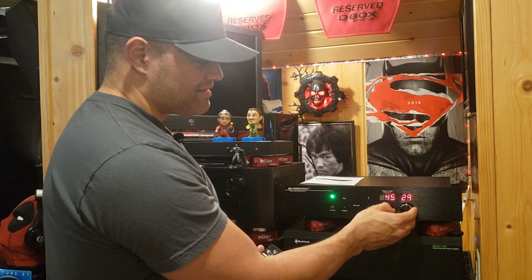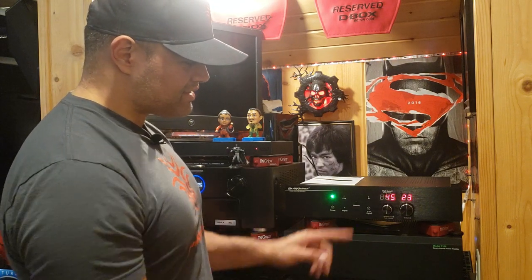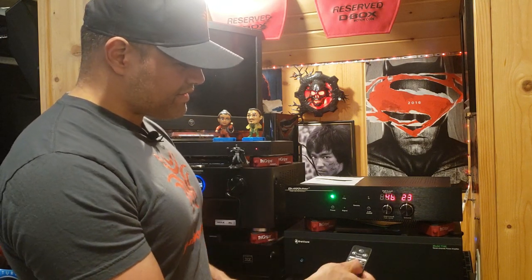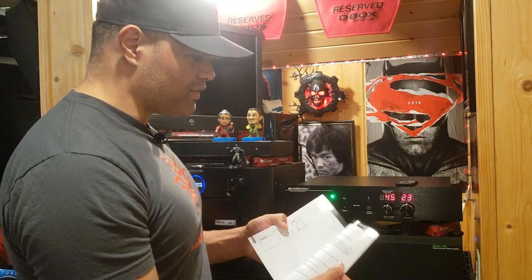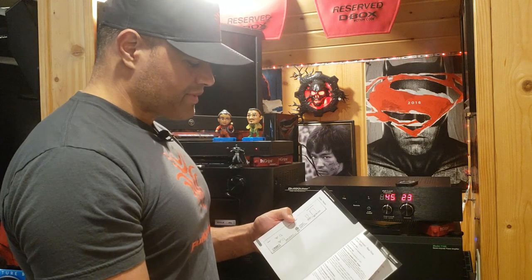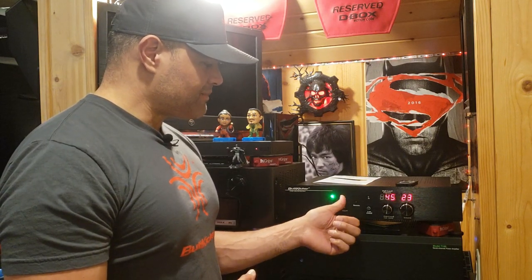The volume defaults at 30 and you can increase or lower the intensity. The max is 50, so I'm thinking about 23 to 25 — right around midpoint — is a good starting point. The remote control works fine as long as you point it at the infrared sensor, and you can adjust the high cutoff from it as well. The instruction manual gives an overview of the controls and knobs. It does have overload protection — it will shut off to protect your ButtKickers, and the clip light will alert you.